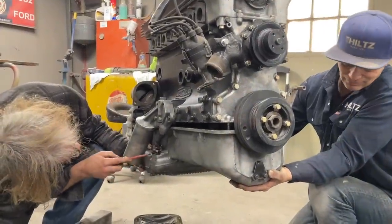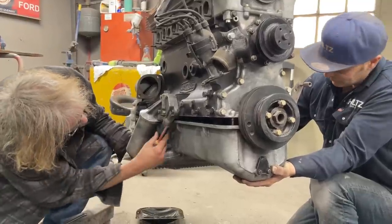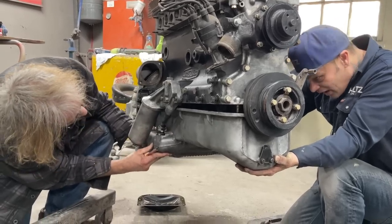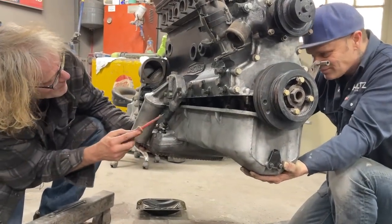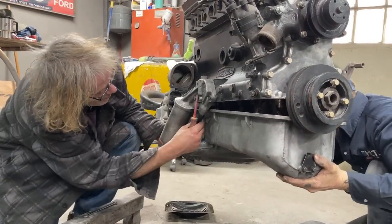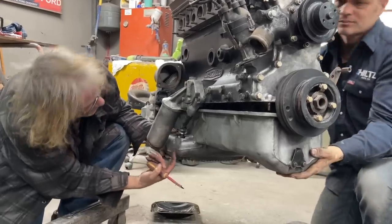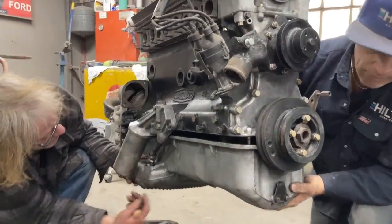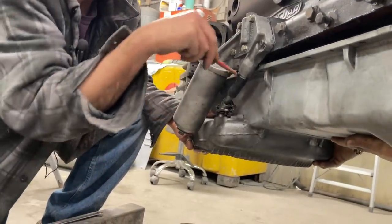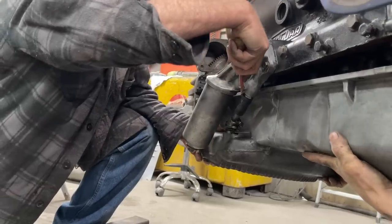Oh, we'll have to replace that gasket. There is an O-ring in there. I'm just wondering, maybe that rubber hose does have to come off, because I'm not sure what's going on down inside here on this oil pump thing. It has a pipe going down, but I don't know if it's going to pull out or if it has a big monstrosity down there. Maybe we can pull it off. Let's just leave it and pull it off.